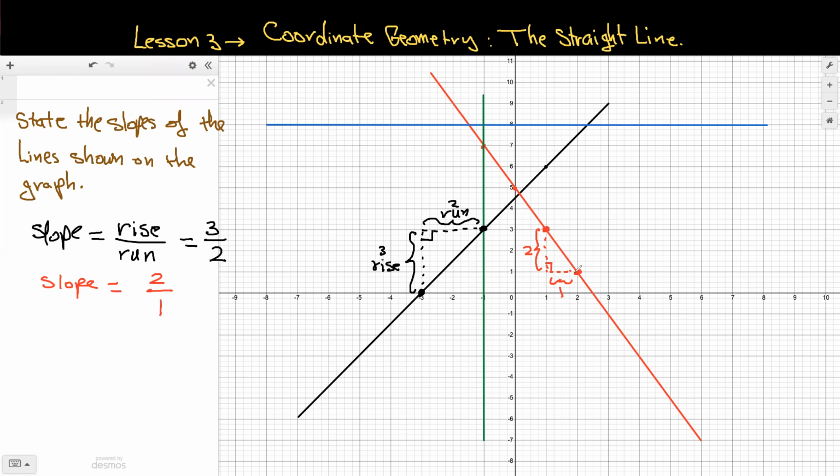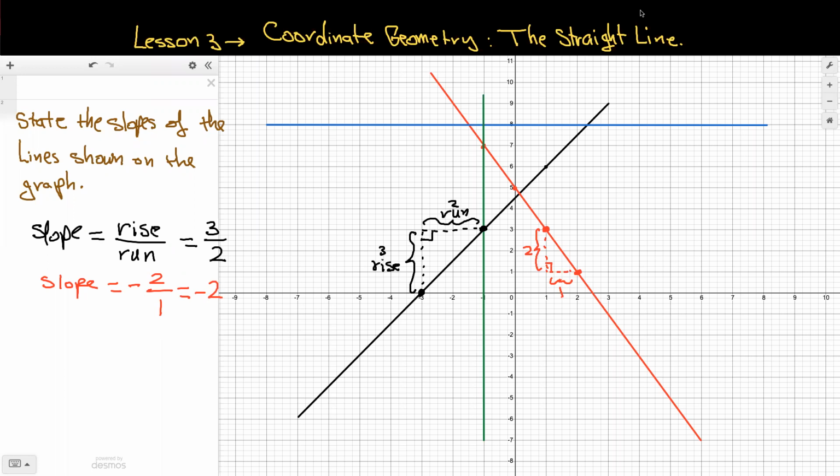But if you look at these 2 points, to get from the point on the left to the point on the right, you're going down. From left to right, this line is going down. So if the line is going down, then the slope is negative. Now, when we write negative 2 over 1 and leave it like this, we're missing something. Fractions mean dividing the numerator by the denominator. So 2 divided by 1 is 2. So the answer is properly written as negative 2 rather than negative 2 over 1.